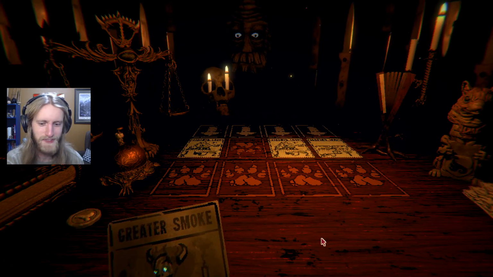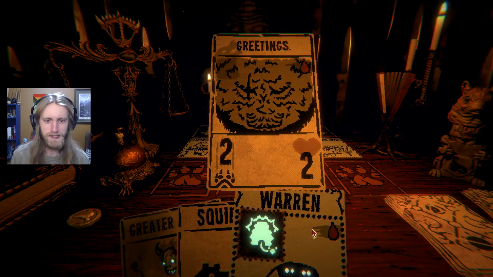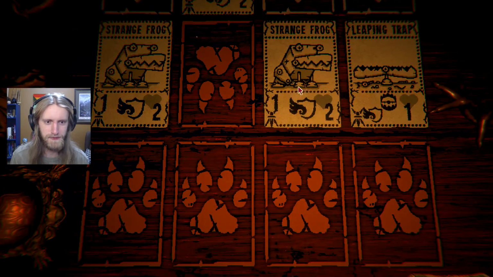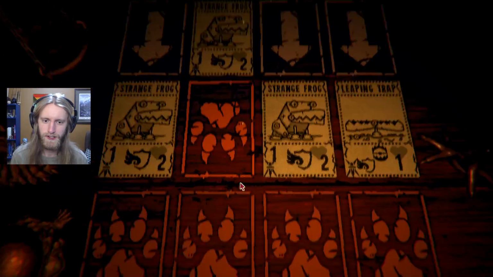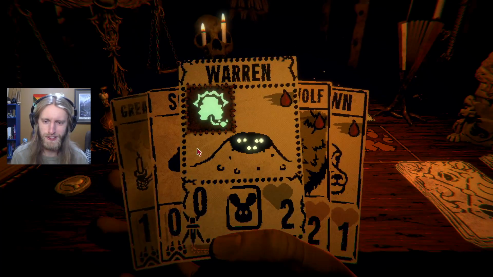Oh, plot twist. It was the Trapper. Holy crap. Look at those. Knives on knives, baby. Warren is decent. Strange. What the heck? Leaping Trap. So it jumps. Steel Trap: when a card bearing the sigil perishes, the creature opposing it perishes as well. A pelt is created in your hand. Okay. Interesting.